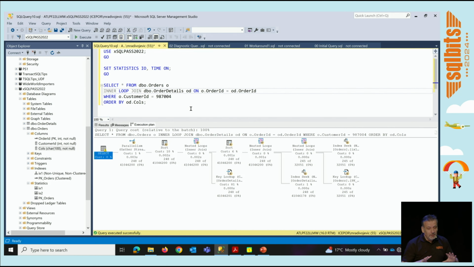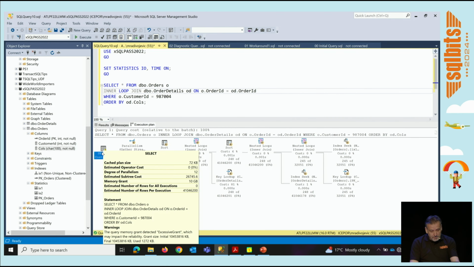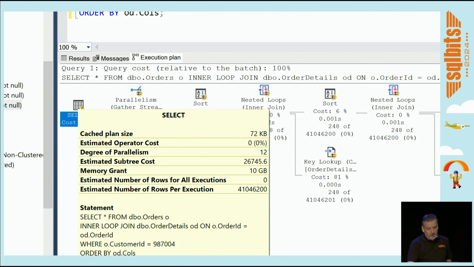But you don't need to know everything here. Whenever you do troubleshooting, do one thing all the time, especially when you are proud, as I am right now, of my query tuning. Just go to the very left operator and mouse over it. With this mouse over, you will see some interesting things here. What is the most interesting thing on this page?